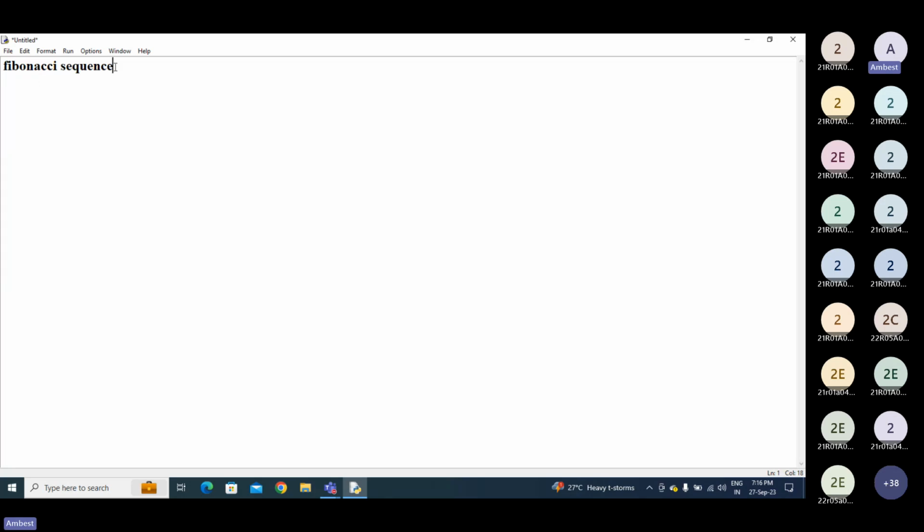This is one of the questions in last year's IBM question paper. I mean the IBM exam, written test, on the Fibonacci sequence. Right. So let's see the code for this. What is the Fibonacci sequence or Fibonacci series? The Fibonacci sequence or Fibonacci series is the sequence of numbers which we get by adding the previous numbers. Got it? Let's see the definition first.